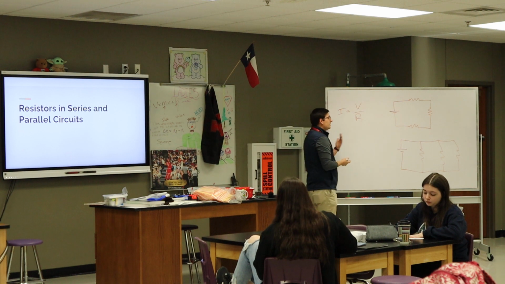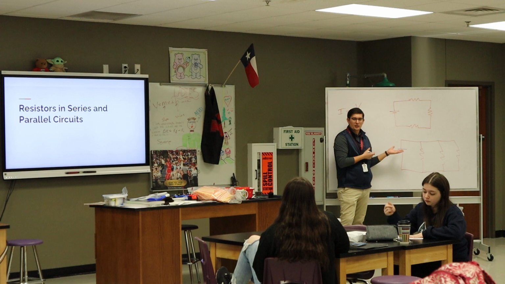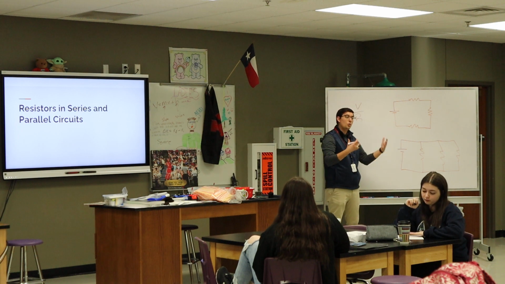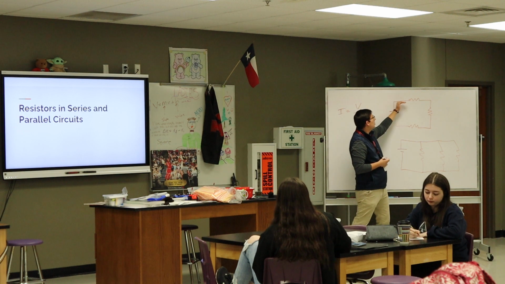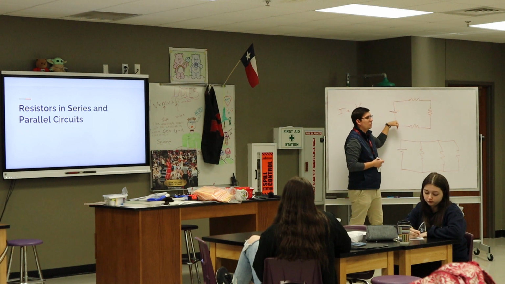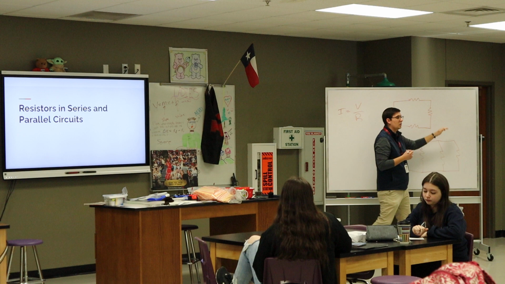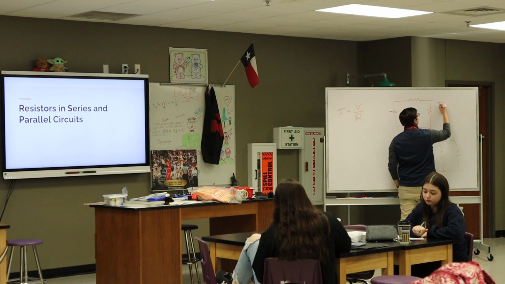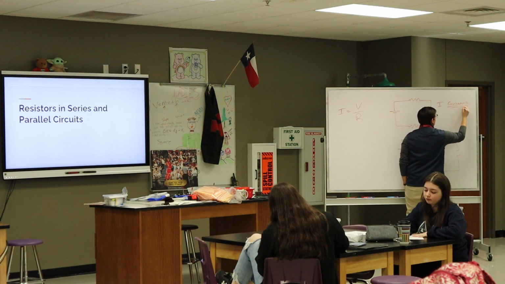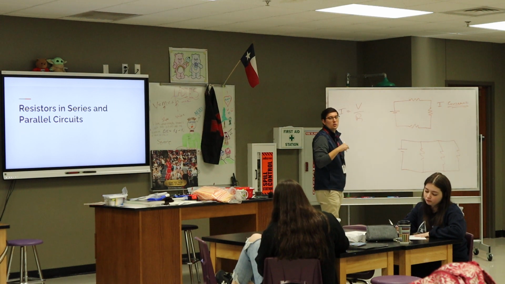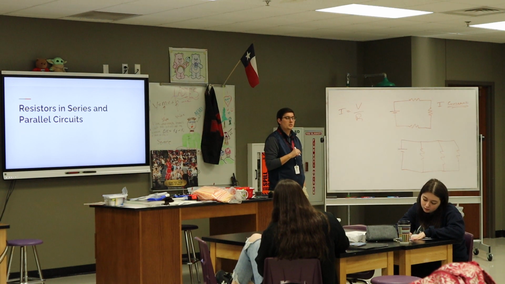Okay. These different circuits behave differently, okay? The reason for that is that if I look at this circuit, I can see that the current is one pathway all the way through. And what that means for this circuit is that the current is constant. Every element in the circuit is going to have the same amount of current going through it. Does that make sense?